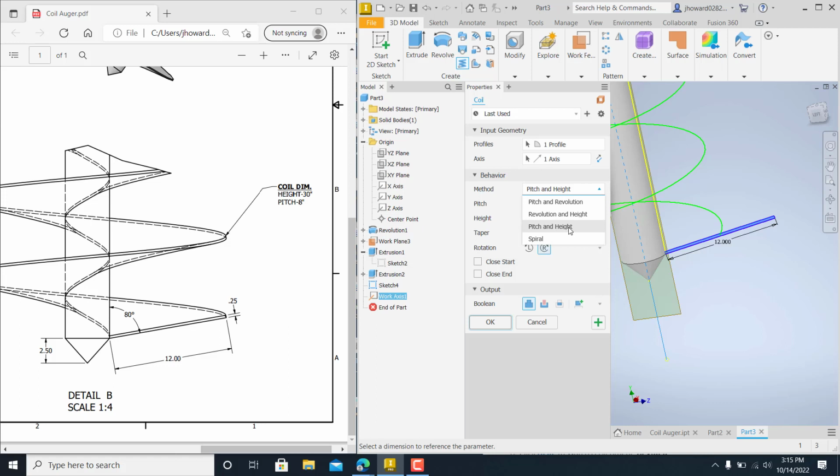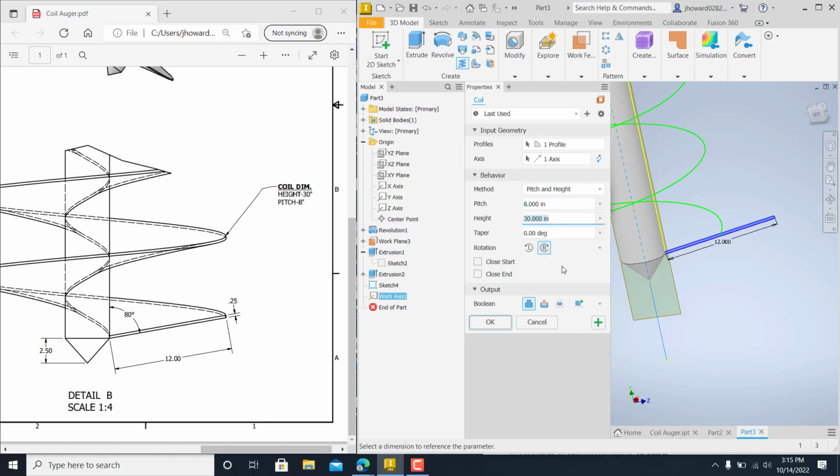So pitch means that it's going to be 8 inches between full circles, full revolutions. So from this point up to this point, or it'd actually be from here to here, would be 8 inches, between revolutions. And from the start of the revolution to the end is going to be 30 inches. So that's what we need, pitch and the height. The pitch is 8, which we got, and 30 right there.